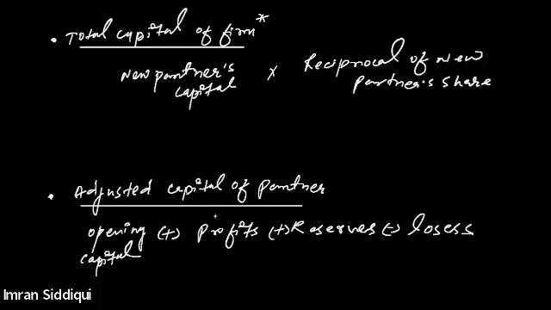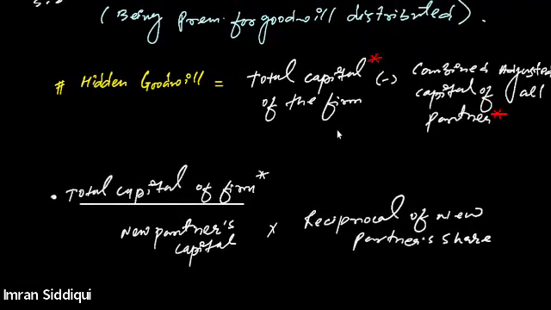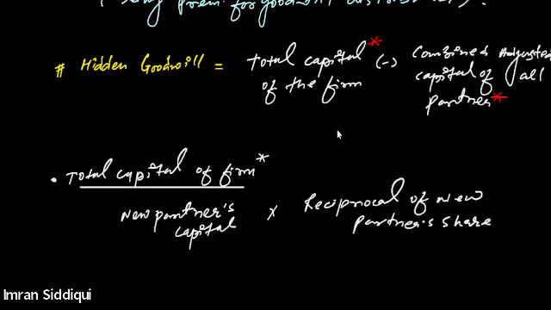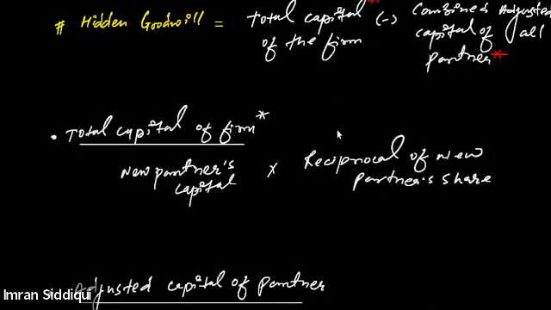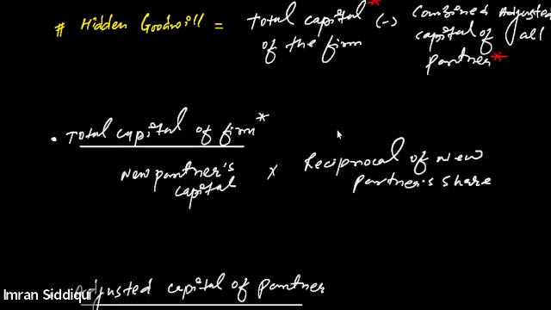Let's suppose there are three partners A, B, and C. So we will be applying the same formula for all the partners. Now, after finding out the adjusted capital, we will add the adjusted capital of all the partners so as to determine the value of the combined adjusted capital of all the partners. I hope this is clear. Tania, Emman, and Halima, tell me, is the formula clear, everyone?